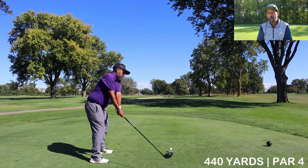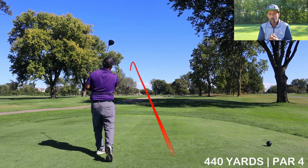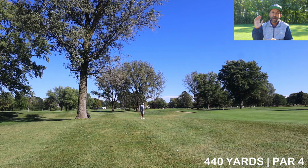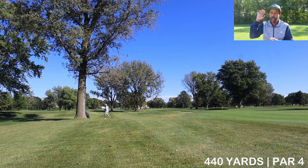Okay, so the 12th hole, I'll just tell you what happened there. That was a 440-yard par 4, and a real tough hole. Very important to hit a good tee shot. Well, I didn't. I hit my tee shot left, and you can see the tree kind of overhanging. Well, I hit a hybrid. I think I clipped one of the trees up there, came down about 50 yards short of the green, and luckily enough, I hit a really good pitch shot from there to about 5 feet and made the putt to save par.